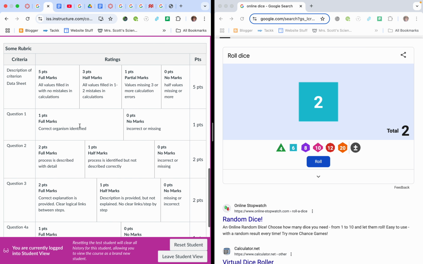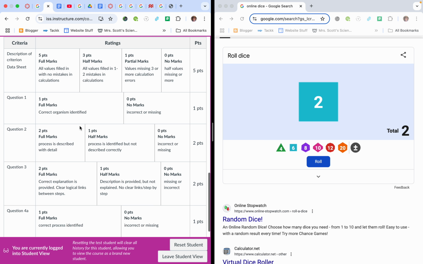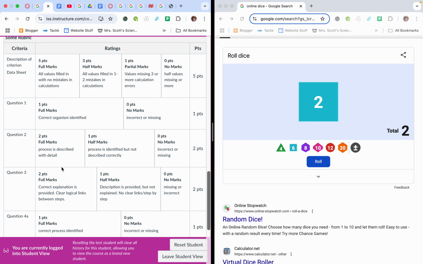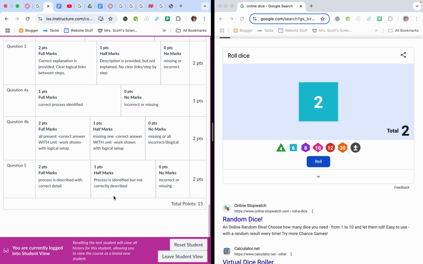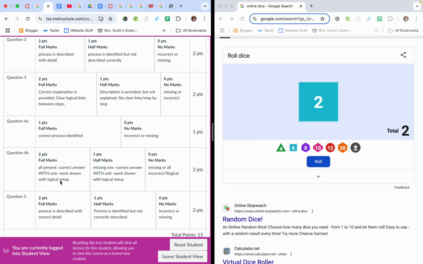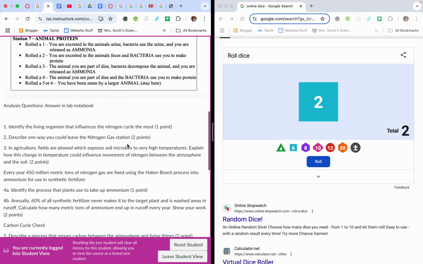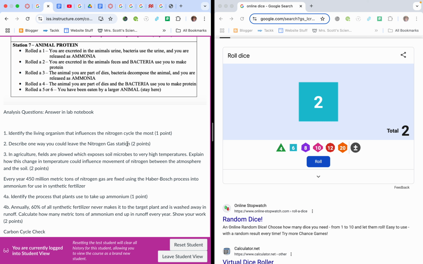There is a rubric that I will be using to score, so you can see exactly what I'm looking for. You'll be able to see this after I grade it. So like, let's say you get like a 12 out of 15, you'll see exactly where points were taken off or not taken off. I do that so that you can kind of check things off as you go along.